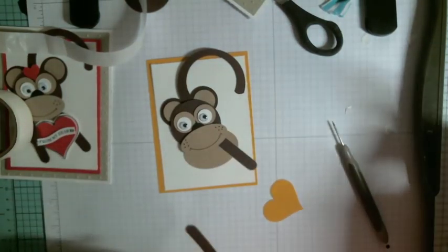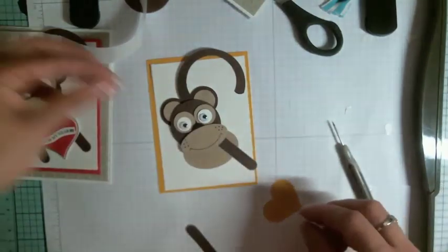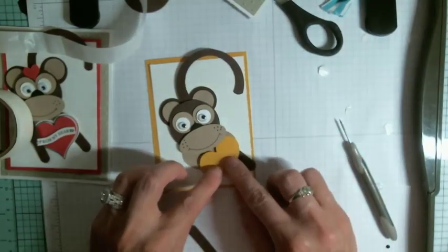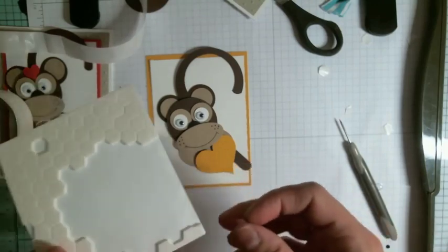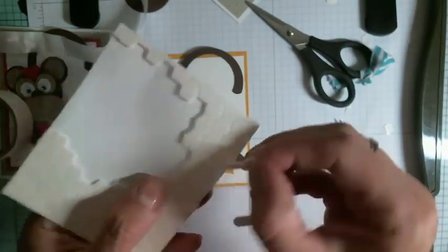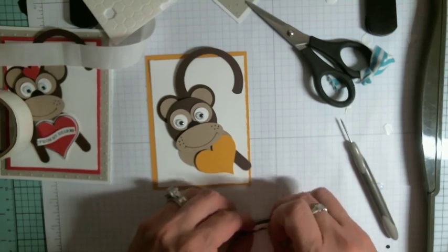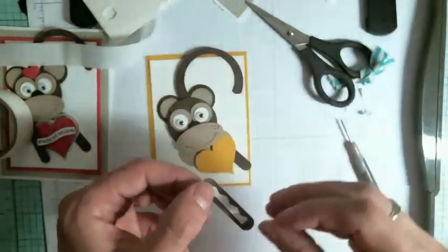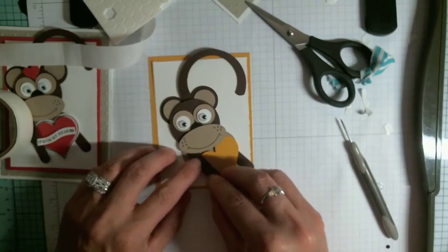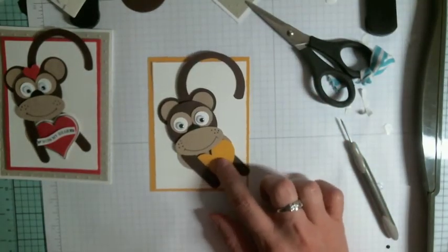Then I'm going to pop up the heart. Again, just one dimensional. Just like that. And then we're going to pop this one up too. That's where your little side pieces of your dimensionals come in handy. Just like that. Whoops. There we go. And we're going to just pop him up over top. Just like that. Perfect. Now we need a little bow for its hair and a little greeting here.